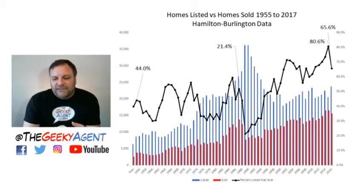So if you go as far back as 1955 or 1956 actually, you can see that 44% of the homes that got listed for sale actually sold within that year. And it fluctuates over time. So that little black bar is the percentage of homes that got sold that year. And you can see it's a crazy thing. It just goes up and down all over the place. If you have a look at that really big dip in the numbers, it's 1990. So in 1990, if you were around in 1990 and you're old enough to care, there was a recession in the early 90s that kind of put a damper on things throughout the 1990s. So back in 1990, only 21% or 21.4% of the homes listed for sale actually sold.